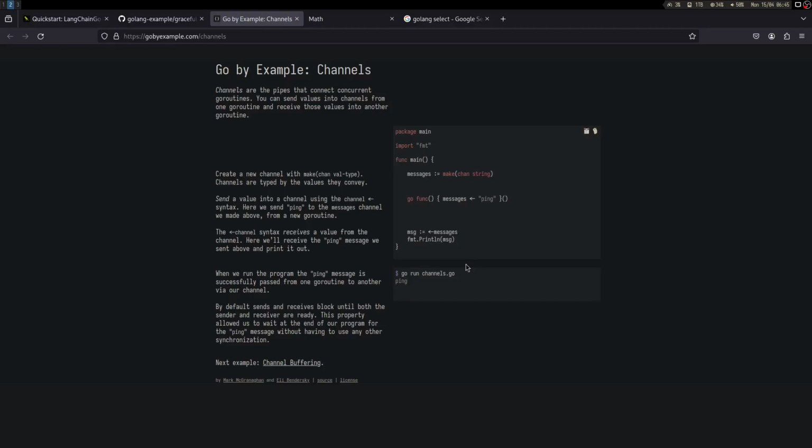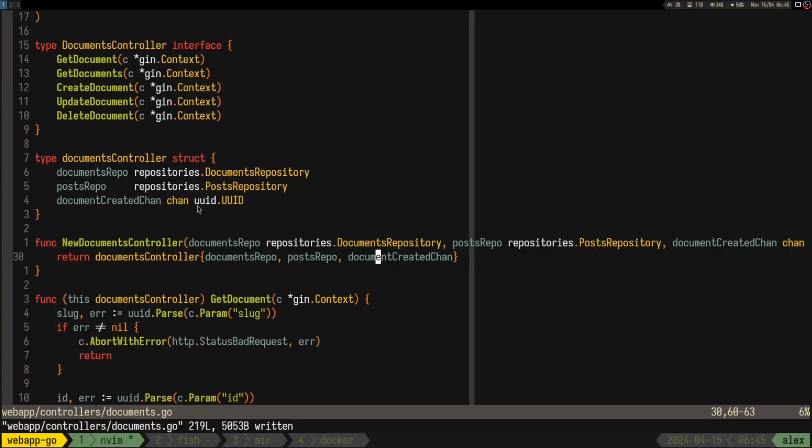I was just thinking maybe we can send two things in the channel, like the created or the deleted, like with a command or something, have like an enum.